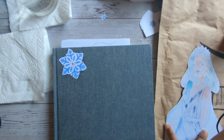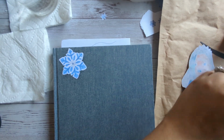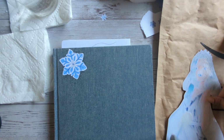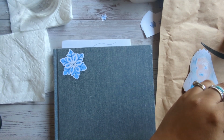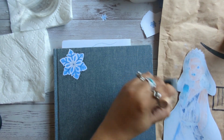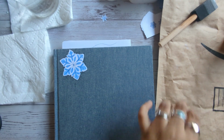By no means, do not take this as an expert tutorial or anything. I have no idea what I'm doing. I did watch a bunch of YouTube tutorials that told me I can decoupage, I believe that's what it's called, with this stuff. So I bought it and I was like, okay, cool. I'm not a huge fan. I'm just gonna say I'm not a huge fan of these Arteza sketchbooks either, because a couple of things. The markers kind of fray on it. They're like fraying, if that makes any sense.